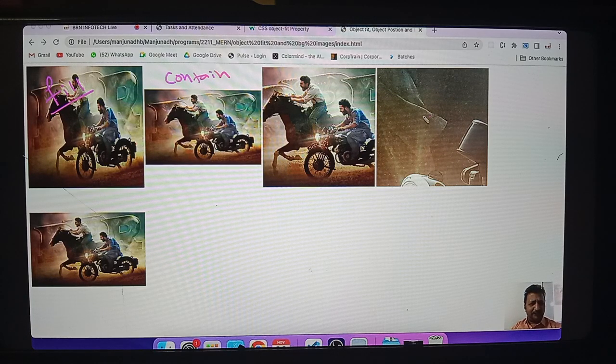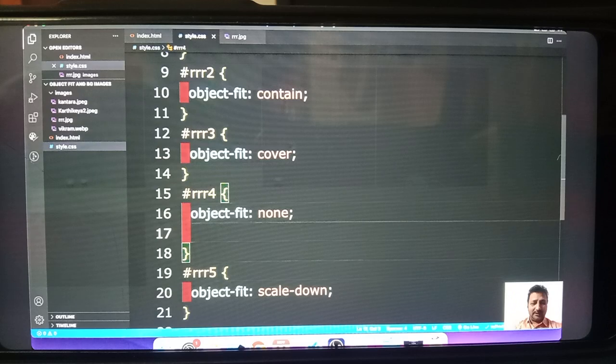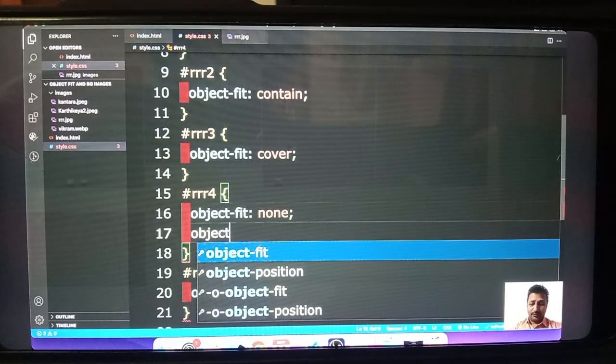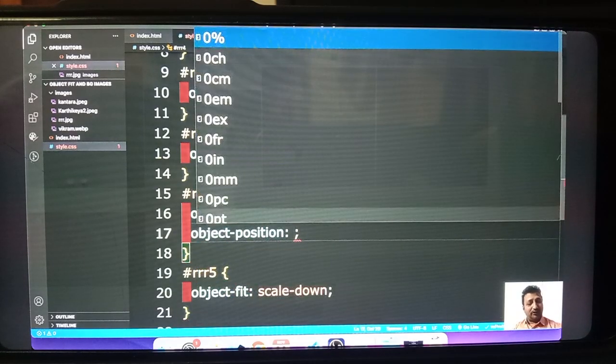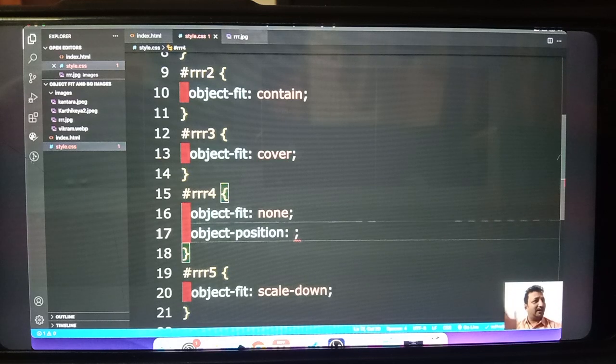No need of using object position here because more or less all content is displaying. But here, all the content is not displaying. Now, I wanted to use object position. For the fourth one, I'll say object position. When it comes to object position, we have to specify the horizontal position and vertical position. Both we have to specify.